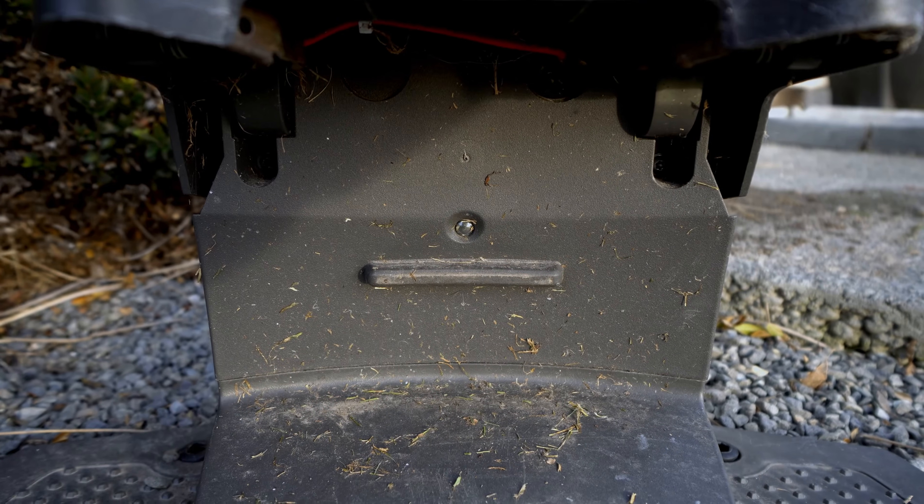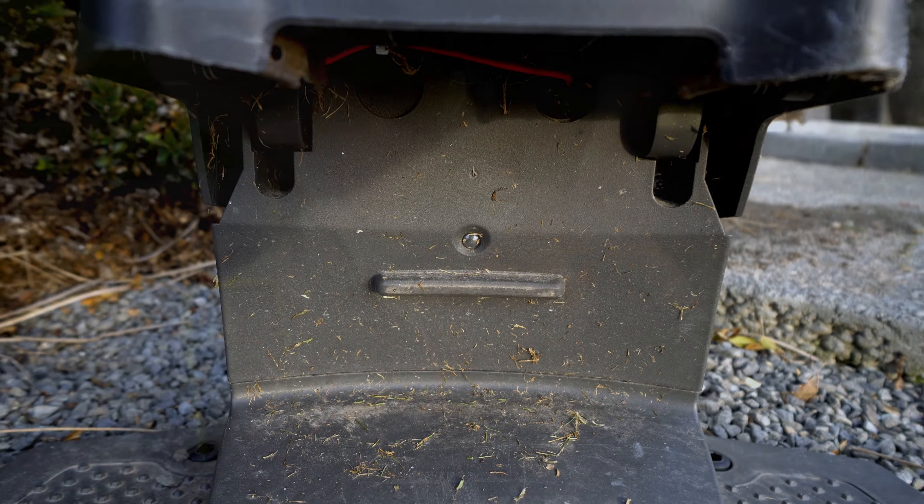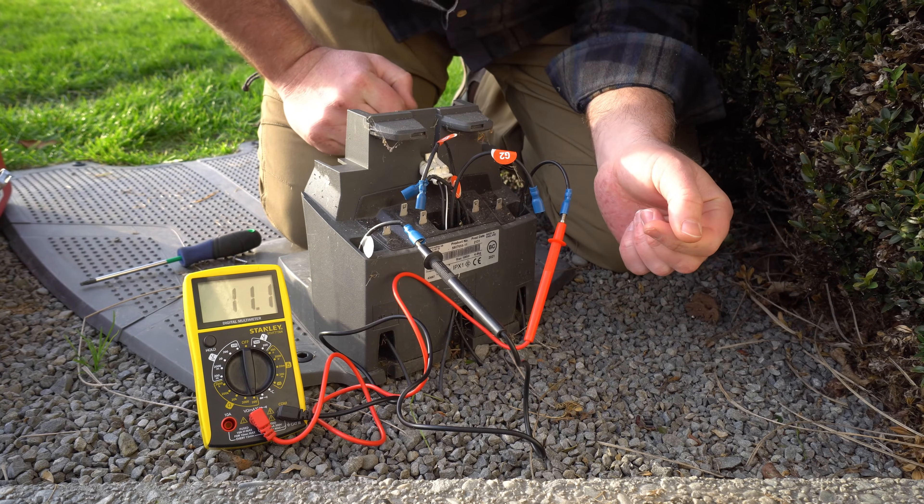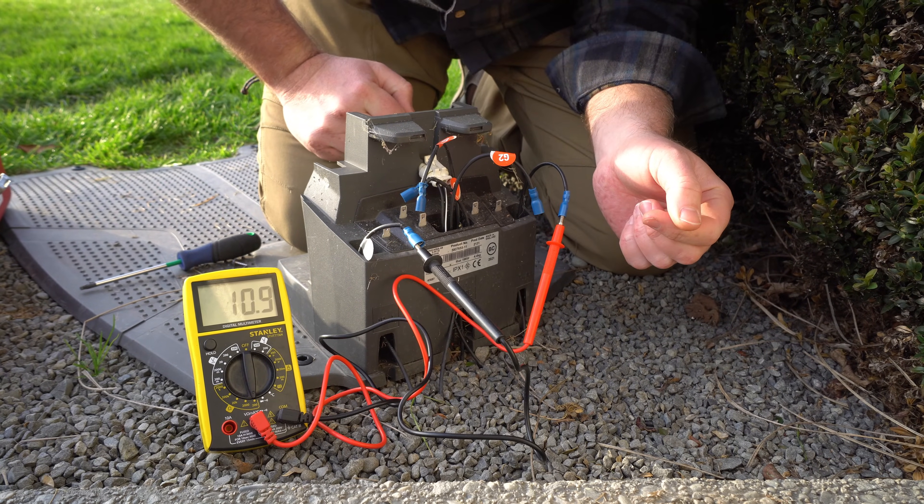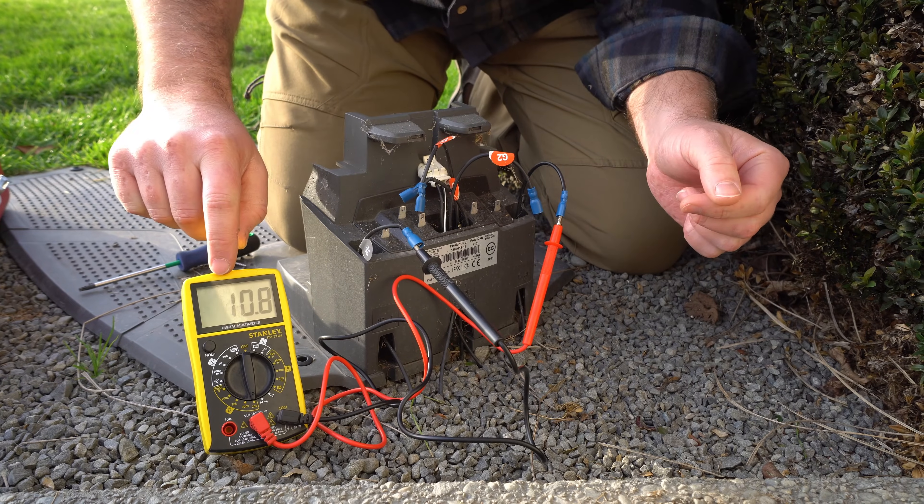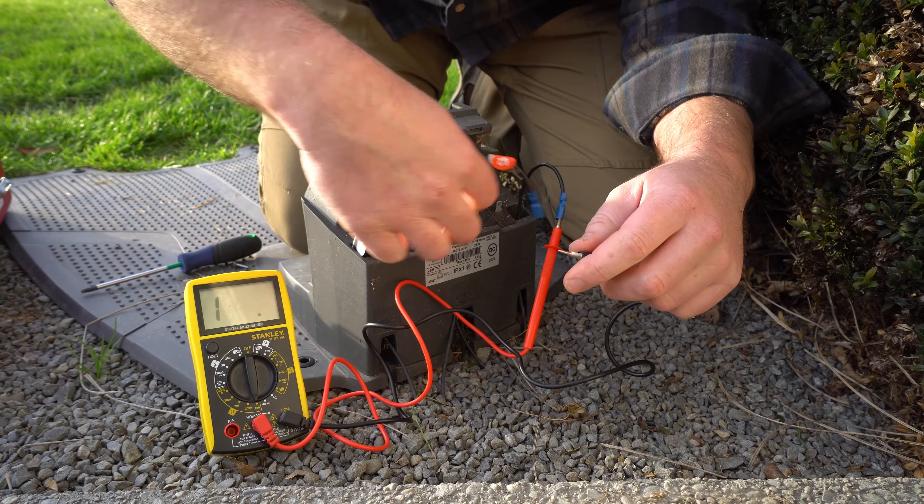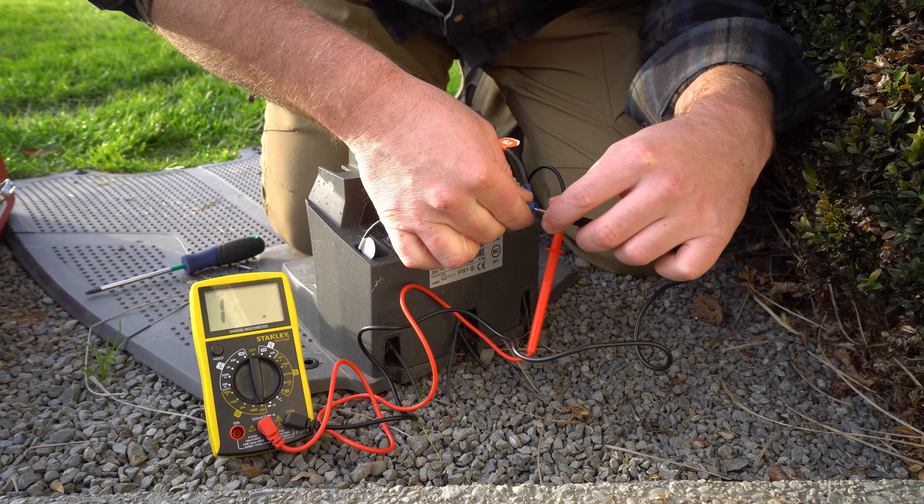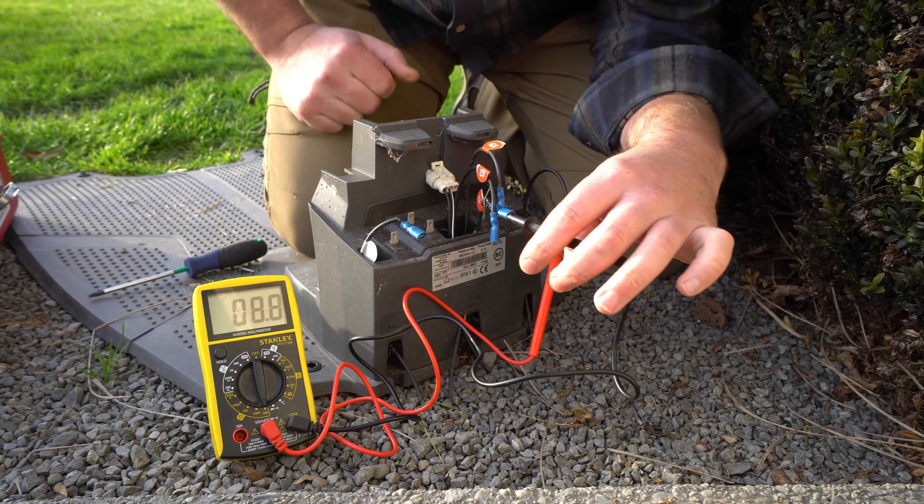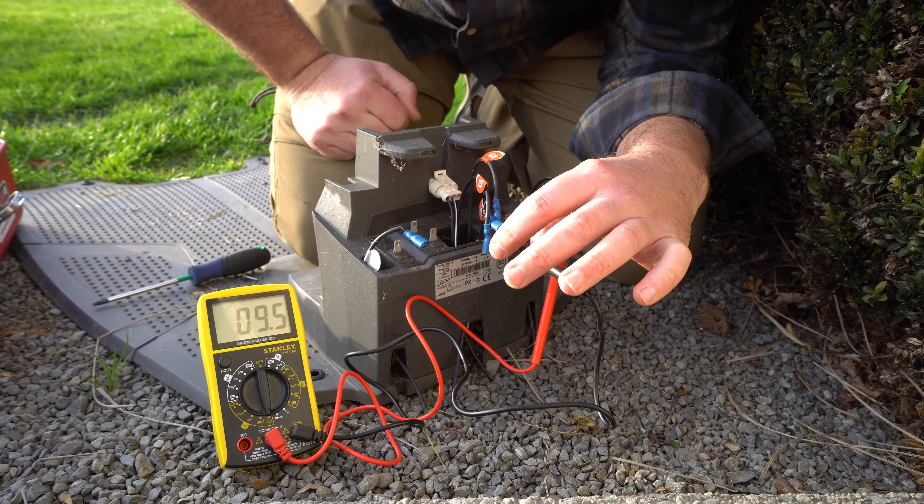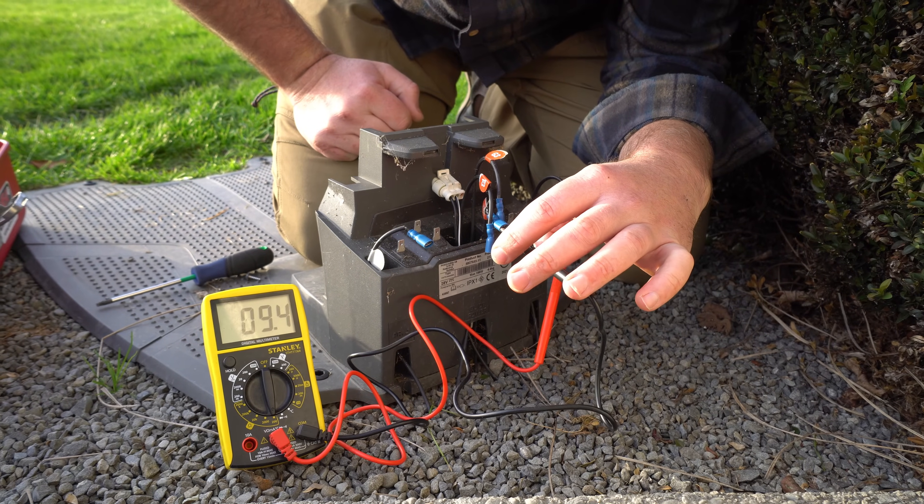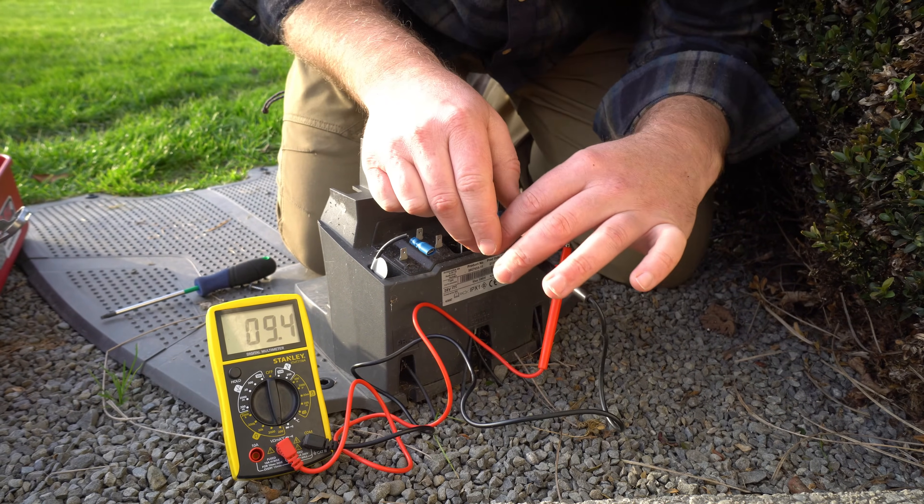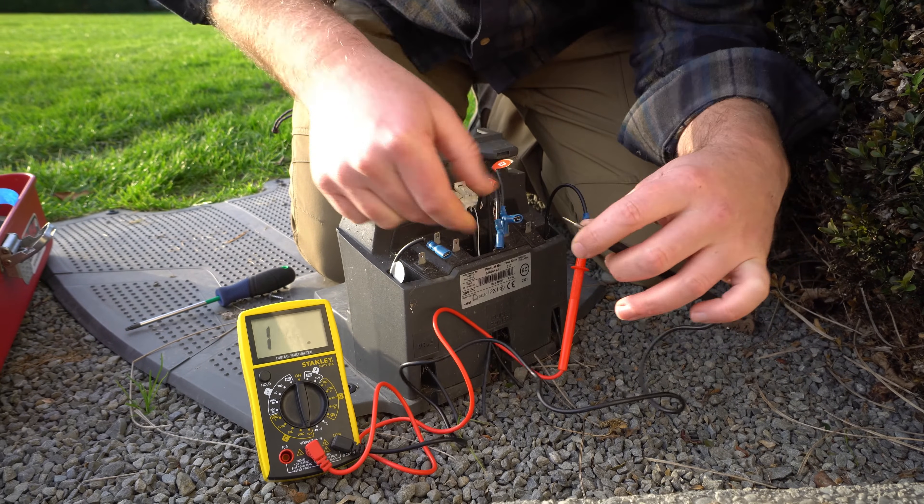But for someone like me that's a technician, I want to know a bit more that's going on. So I'll start boundary to boundary. So 11.1 there, 10.9, that's perfect, my ohms of resistance. And then I'll work my way through, so I'll go guide one. These are long guides as well, around 80-90 meters each one of these guides. And that's all good, so we've got 9.4 ohms of resistance, that's perfect. This is large install, this will read higher than most.